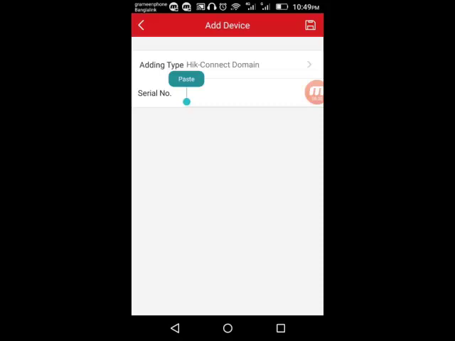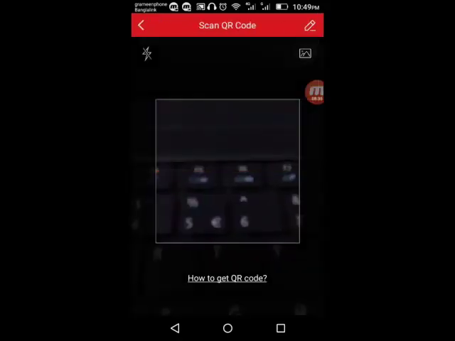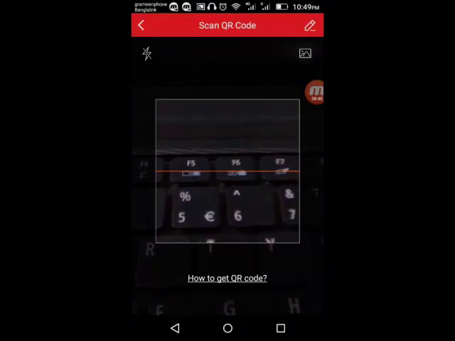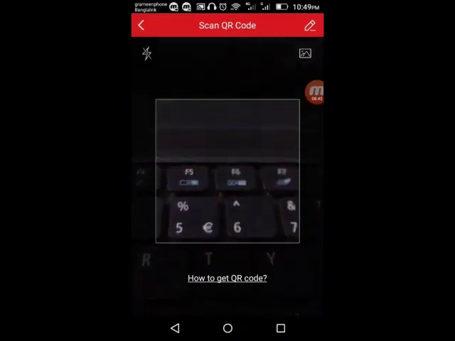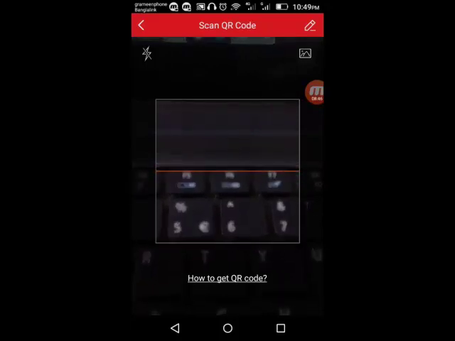I will show you, no problem. At first let me add my device. If you tap on add device, it will by default go to scan. It will open the camera and search for the barcode, QR code.